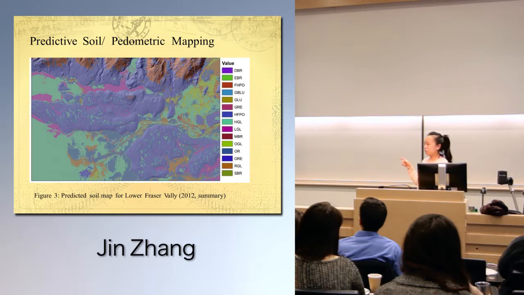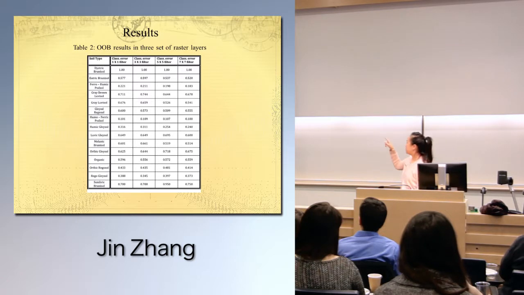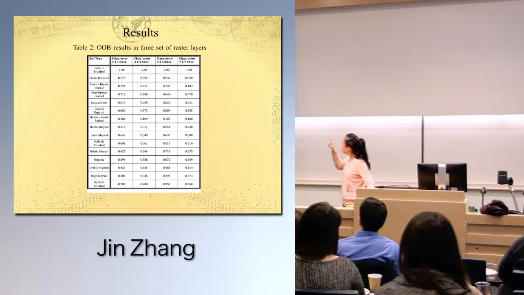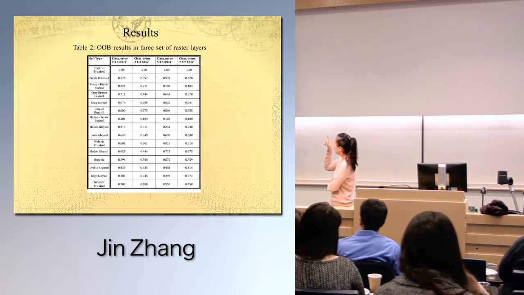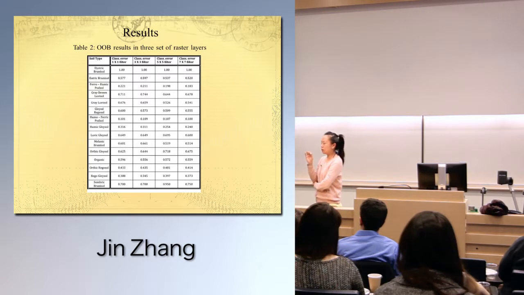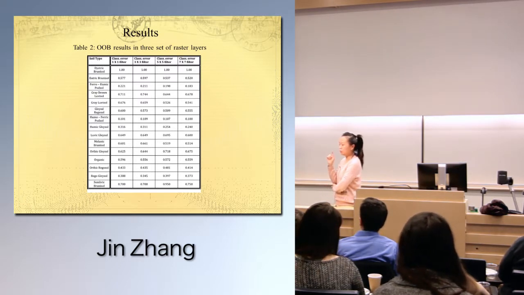And then this is the predictive soil map by the end, but I want to show you the result for each group. We can see that for some of the predictions in the great group, the soils have a little bit of increased accuracy, but for some of them, for example the first one, the Dystric Brunisol, there isn't a change at all. One reason for that is either we have a really small data point set that doesn't really influence our random forest model that much, or the development of this soil is not strongly correlated with the environmental indices.